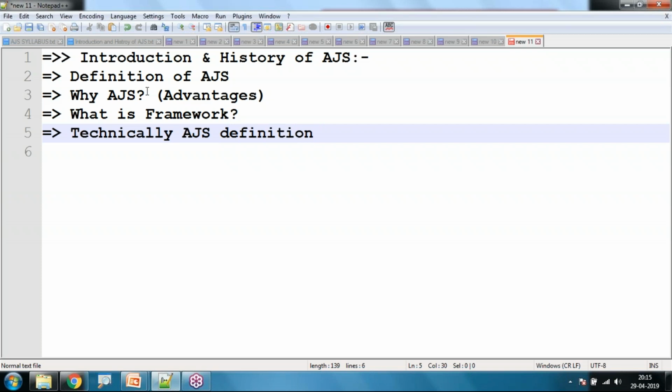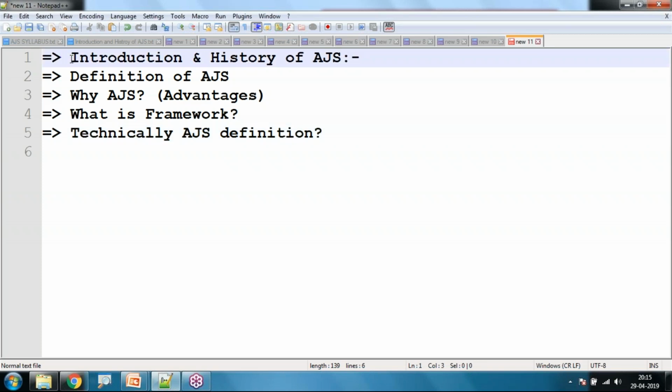So these are the things we are going to understand today related to AngularJS.